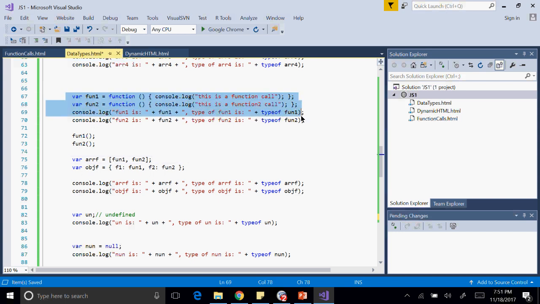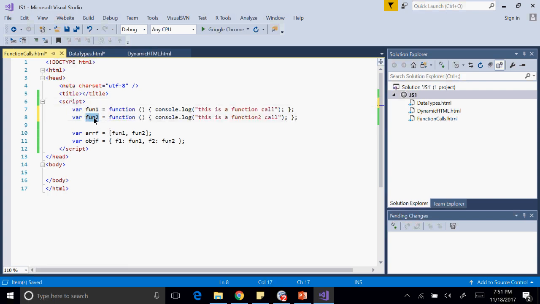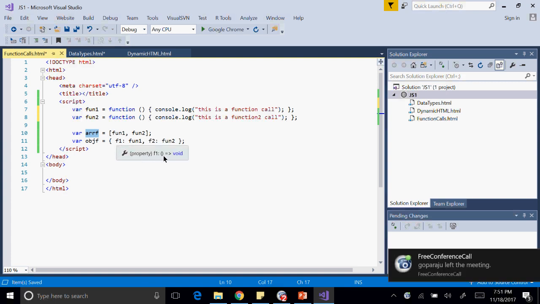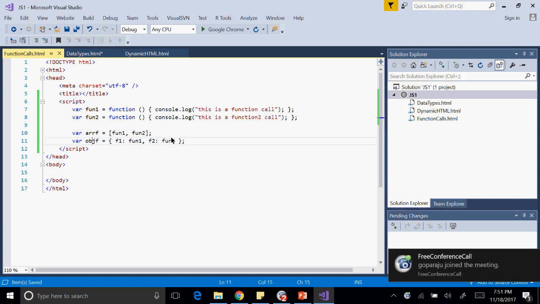Sorry, I took something else. I need to take these two. These are function calls, right? I don't want function calls, I want functions. We have functions. I just included them in the array, as a part of an object. So now I want to use these things and call these functions.